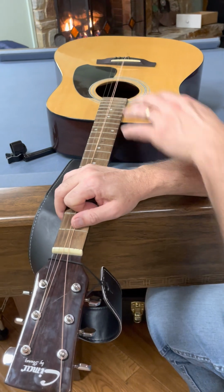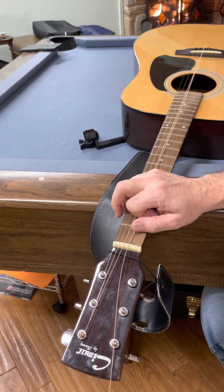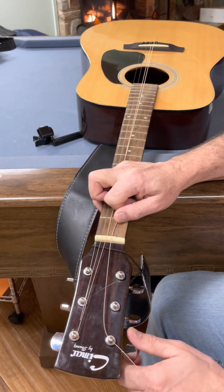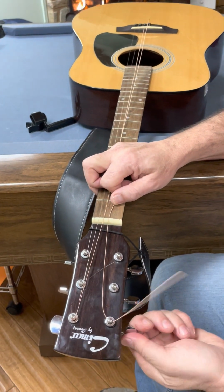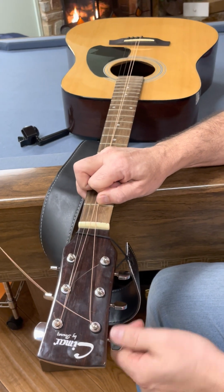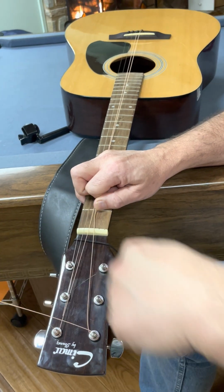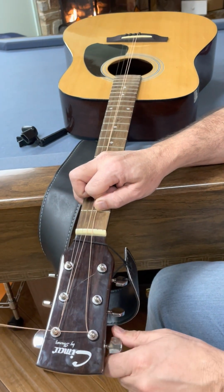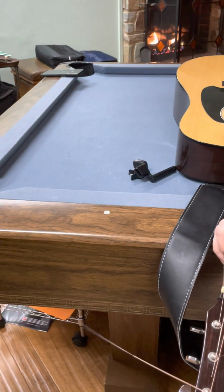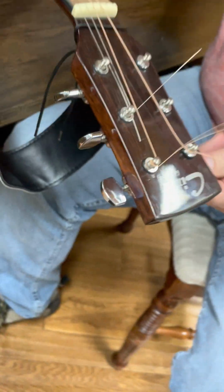Okay, now this one, if you look here, I'm not letting that be up as high because we don't get as many rounds here, but I still want to have at least a few rounds because I don't have but so many rounds to be able to tie it off. And I just do them by hand here. So you're doing those backwards? Yes, these are counterclockwise. I want everything to be round like that and then round opposite way. That's the way I string, and I think that's the way most people string. So both go in. Yeah, going in. So that one's clockwise. This side is counterclockwise, if you're looking straight down upon it.